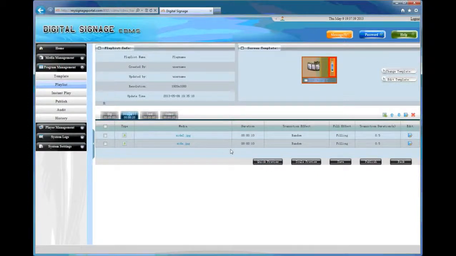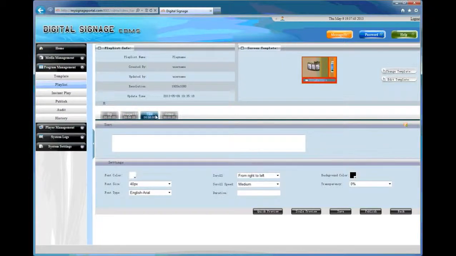Next, click on the Text tab. Again, this zone will be highlighted in your thumbnail preview. Here you can adjust the font size, scroll direction, scroll speed, transparency, and the colours of the area's background and text.